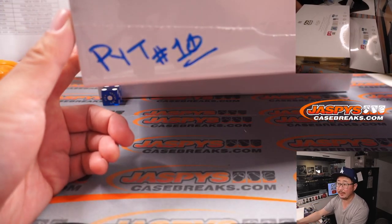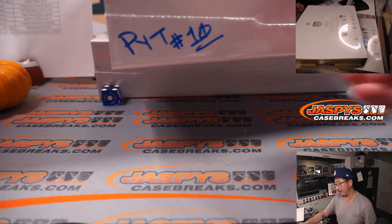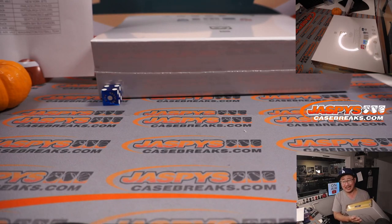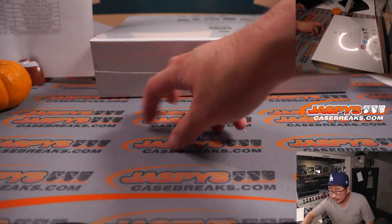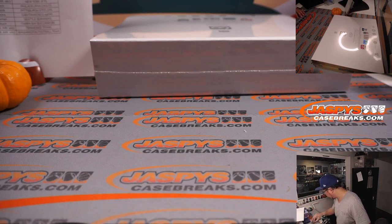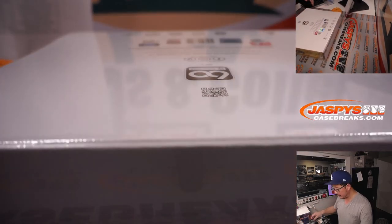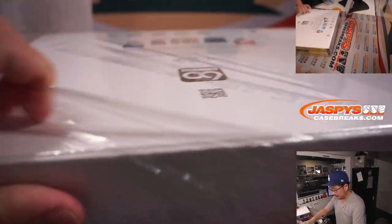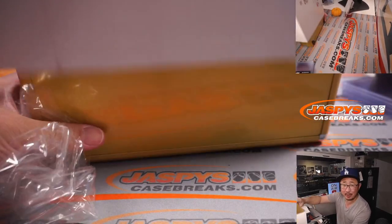We'll save the top briefcase for Pick Your Team number 10. Plenty of teams still left if you've missed out on your teams the first time. I would love to run this back tonight — we're almost halfway full on this. If we get it close to single digits, maybe we can pop another group of teams into a number block. Nick messaged and told me to go ahead and do both cases once it fills up. So 19 teams left — let's knock that out and we can do both.